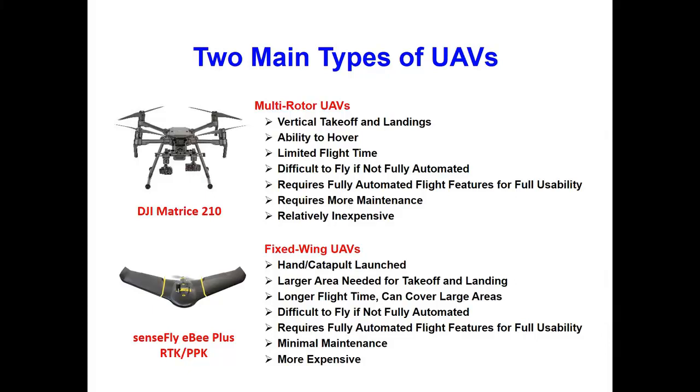Now, the fixed-wing drone, one of its big disadvantages is takeoff and landing because you need a corridor. And in that corridor where you're coming in or taking off, you need to make sure that you don't have obstructions in place. So it's a little bit more work finding the corridors so that you can take off and land properly without crashing into something, which is not good. So the advantage, though, is that you can cover large areas and you have a longer flight time. We can easily cover in a single flight 200 acres, on a good day when it's not too windy.